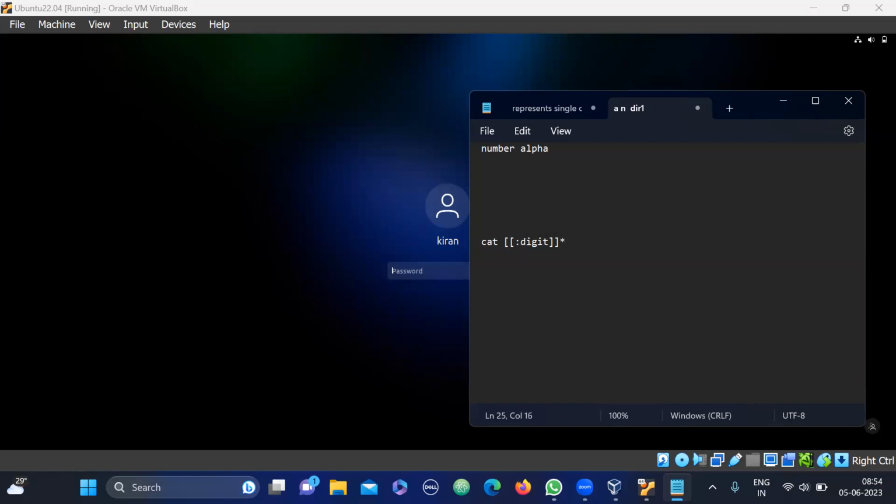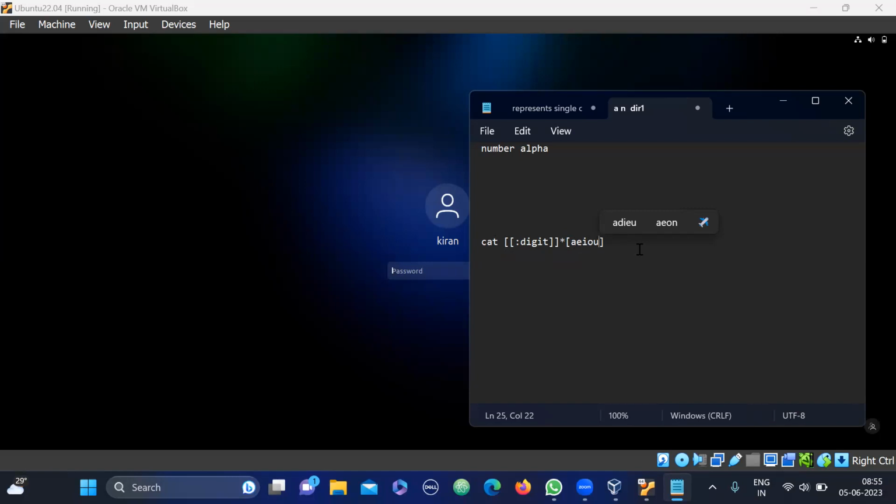Anything is okay after the digit. It should end with either A, E, I, O, U. How can you do that? Simple. A, E, I, O, U. Perfect. It is going to display. We are going to meet our requirement, right?